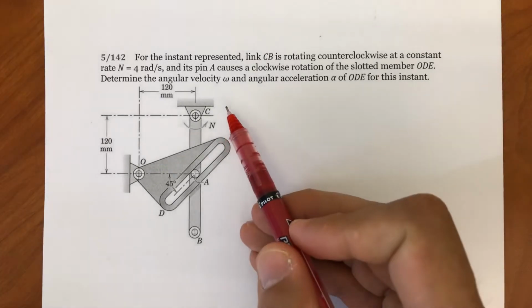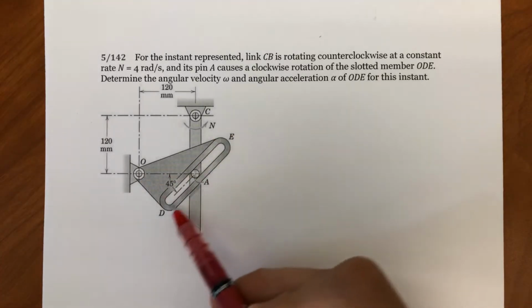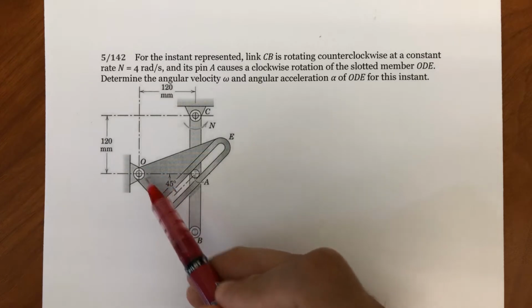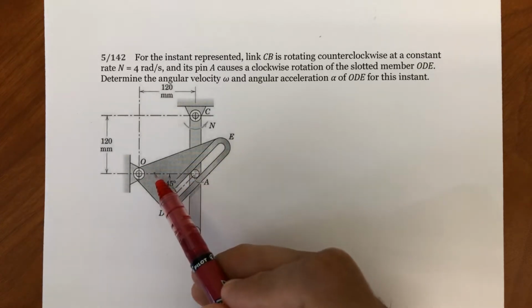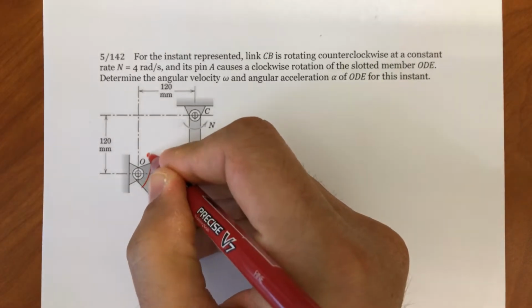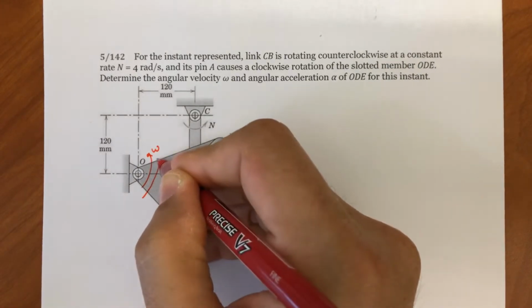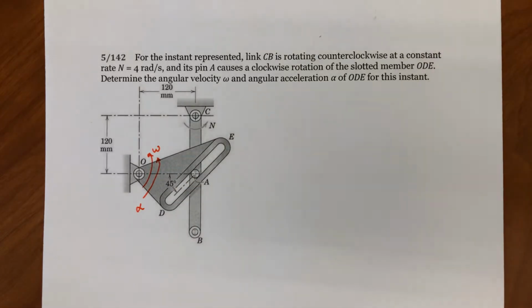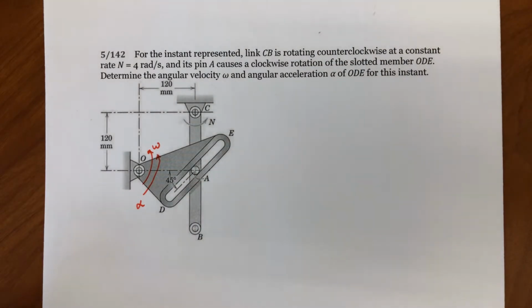The question is: what is the angular velocity of this sector, ODE, and what is the angular acceleration of it? So we want to find omega and also alpha of this part. So after trying your best, as I said, at least half an hour, then come back and see the rest of the video.